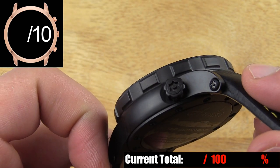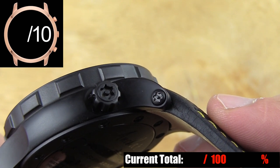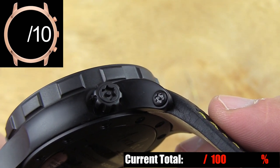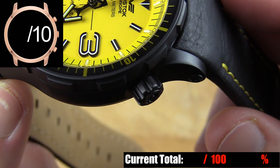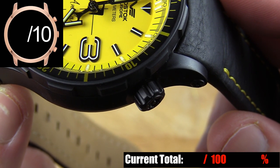Last, you have the crown, which I actually think is a very smart design for this piece. First, aesthetically, they designed the center of it to mimic the pattern of the screws which hold the strap in place. Second, you have the deep grooves of the crown which have a lot of grip, which is helpful for screwing down and unscrewing the crown.